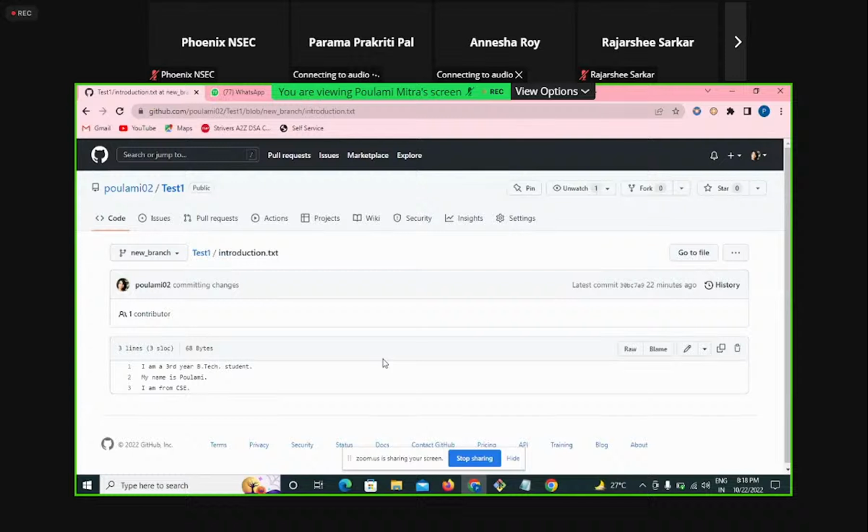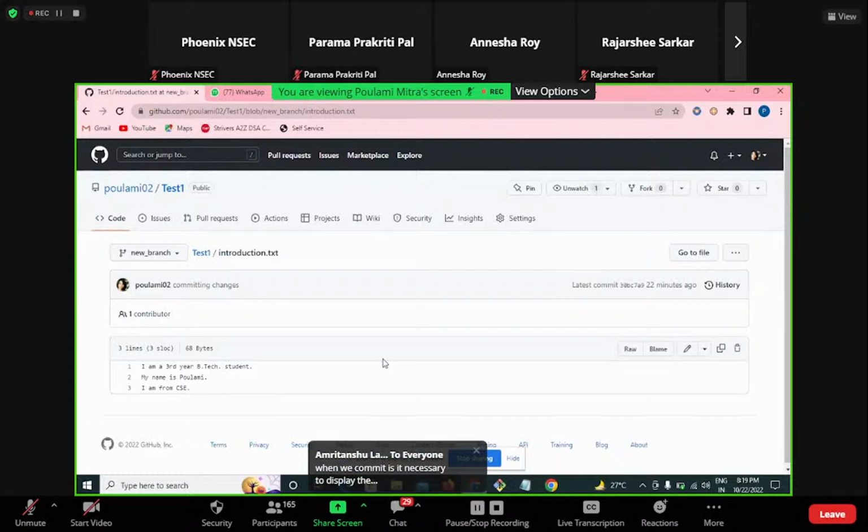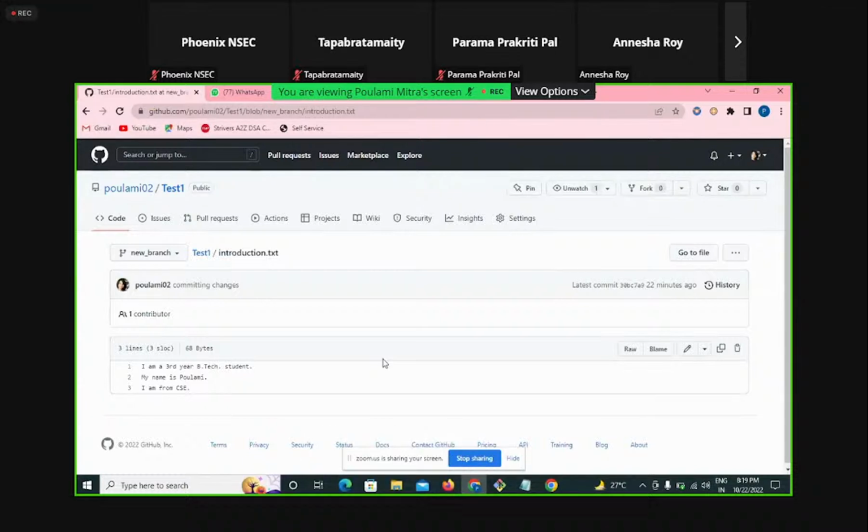You don't need to write it every time you are using this git config. It won't work without a message. You need to write some message, like committing a text file or anything you can give.